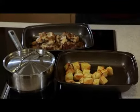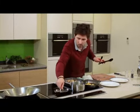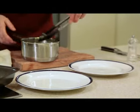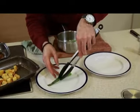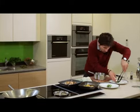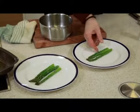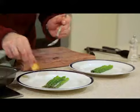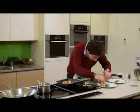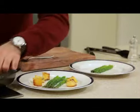So we are actually ready now to plate up our meal. And the first thing we need to do is to put our asparagus on the plate. So you can do it however you like, but I like to keep things sort of almost regimented, you know? Across the centre of our plate. Now what we'll do, we'll take some of the potatoes, just use my fingers to be honest there, sort of 3 on one side, 3 on another.